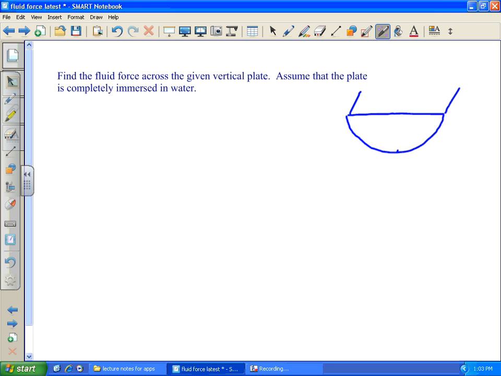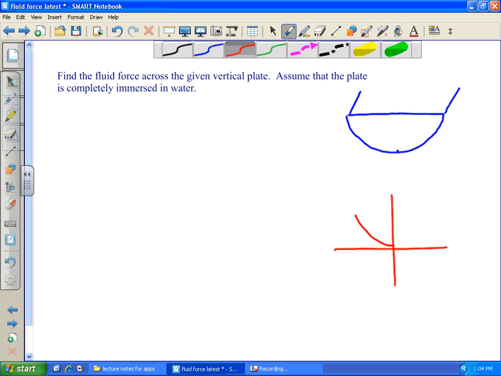Because the flat end touches the axis. In other words, the center of your semicircle is being placed at 0, 0. Because think about it, if you have a circle like this, say the radius of the circle is 1 unit, just for the sake of the example. What is the equation of the circle? Is it x squared plus y squared equals 1 if I place it like this?